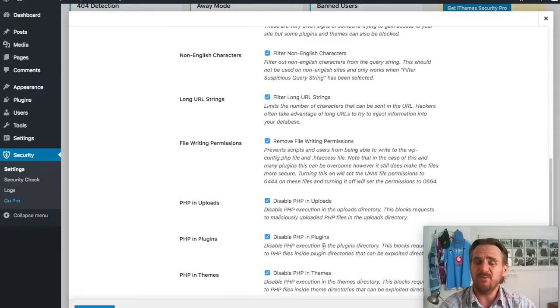Sometimes your server can't handle this kind of security, and we look at a site on a site-to-site basis. Normally, most sites can. We can pull full security on and it's okay, but other sites we have to tweak it a little bit to make sure it works. We save the settings.